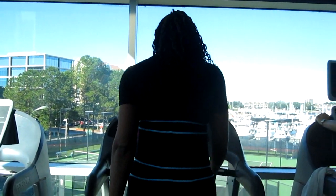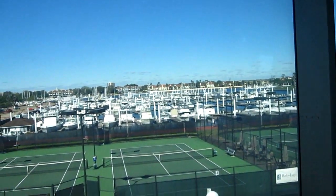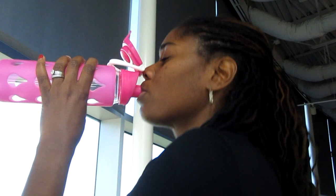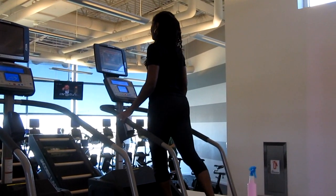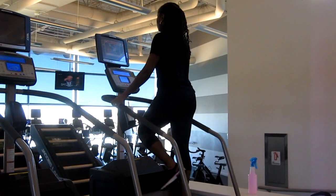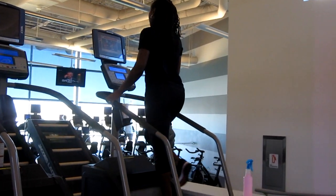Here I am just on the treadmill — this is how I always start off my workout. I want to show you my view at the gym. I love our fitness center in our neighborhood — you can look out at the yachts and the marina, it's really nice. Of course, gotta get that water in with the glass bottle. I like to mix it up — not just the treadmill, I love to do the stair master too. I'll do both of those for about 30 minutes just to warm up.